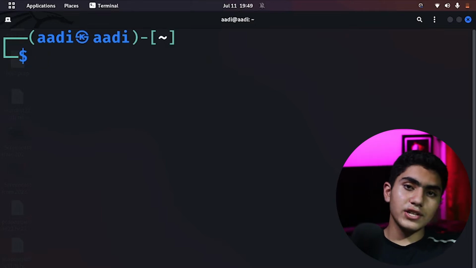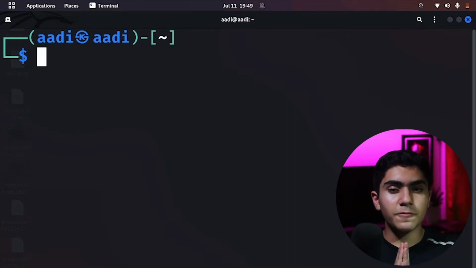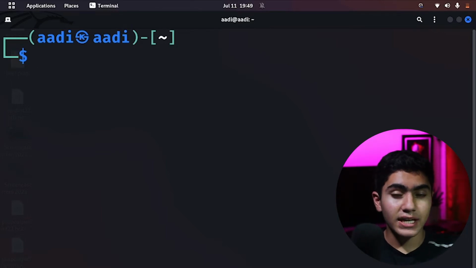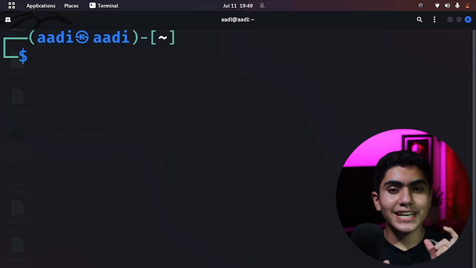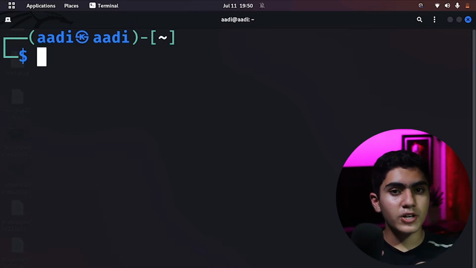Now, to actually use John the Ripper, you will need an encrypted file. John the Ripper has a very wide range of things it can do. It can crack Wi-Fi, it can crack hashes, it can crack zip files. So what we are going to do today is crack zip files with it. Zip files get locked, right? So once you lock the zip file, you will need a password to access it. And with John the Ripper, we'll try to crack that hash. So we'll start by encrypting a file.